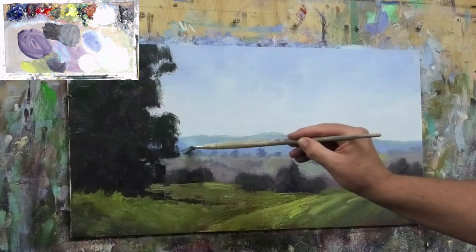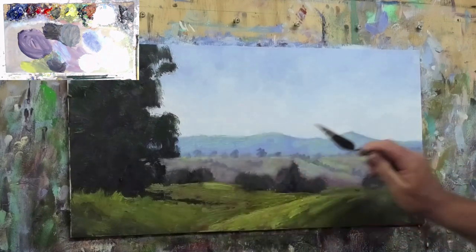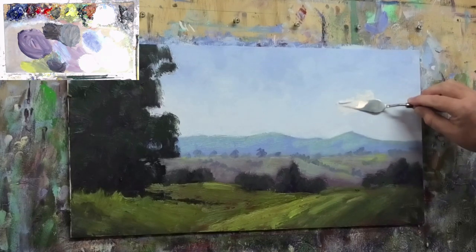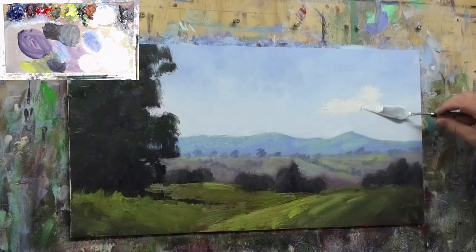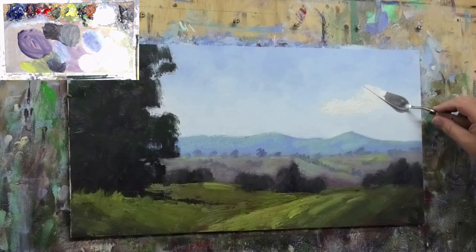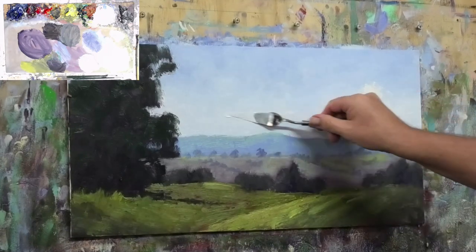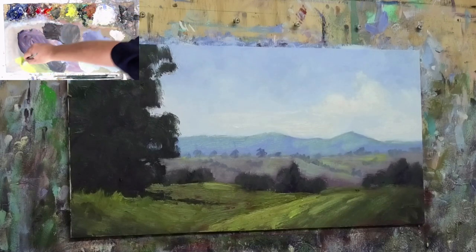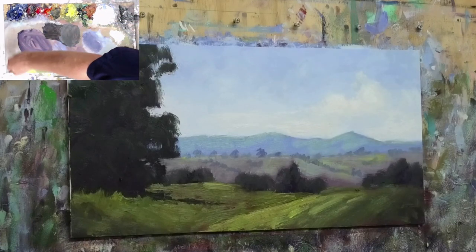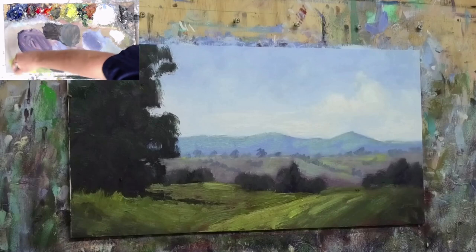Good opportunity to blur out that top line too rather than having it too hard. Scraping up some paint - I'm feeling locked down the bottom here, so in terms of clouds I'll probably just pop them in around about there so they can be seen. I'm just going to swirl them around a little bit, not trying to paint clouds as such, just wanting a light value that looks kind of fluffy and sits nicely in the sky. Taking some Cadmium Yellow, a little touch of red, and some Viridian or Phthalo Green. That's too much red so I'm going to have to mix up a bigger pile of paint here.